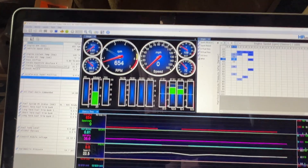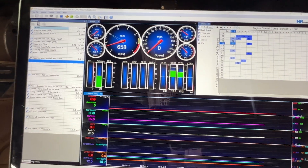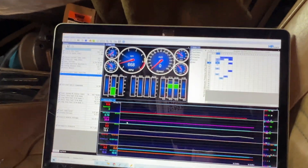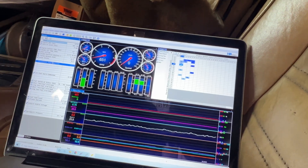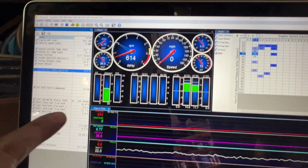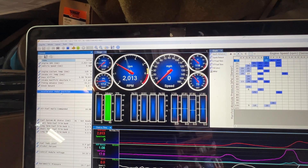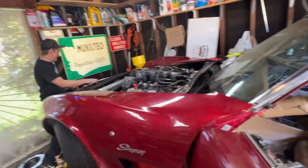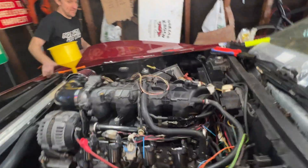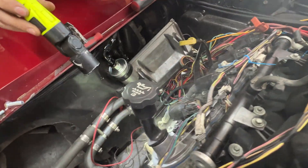Clearly the throttle's working, so we got that. Oh, look at that — accelerator position. I want to see if that moves. Oh, sweep — you see that? We got some smoke up here, let me see what's going on. I'm thinking it's just oil that dripped onto the manifold. Yeah, I think so, that's what it looks like.